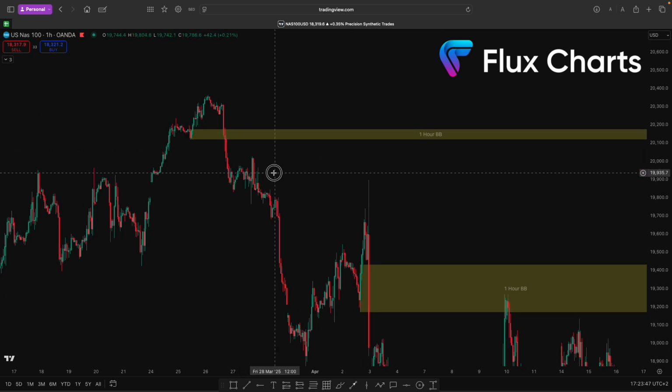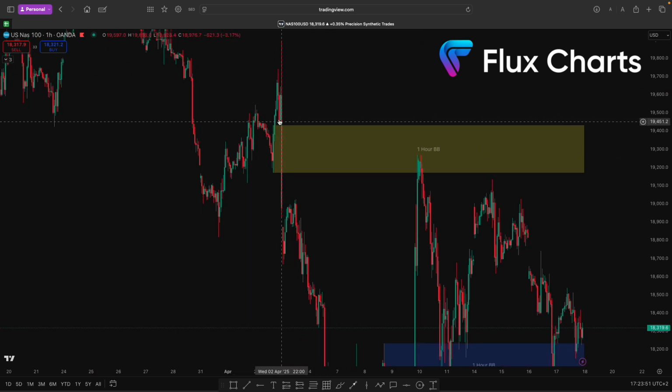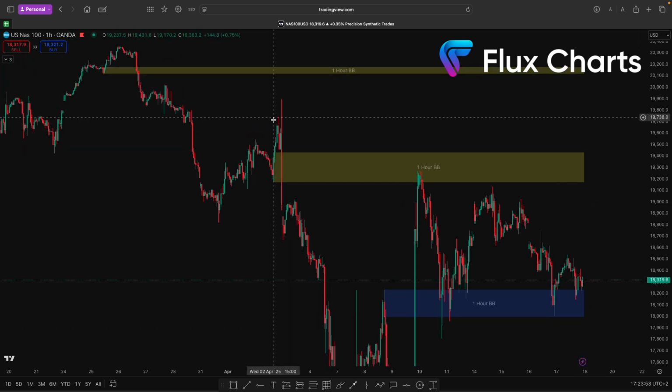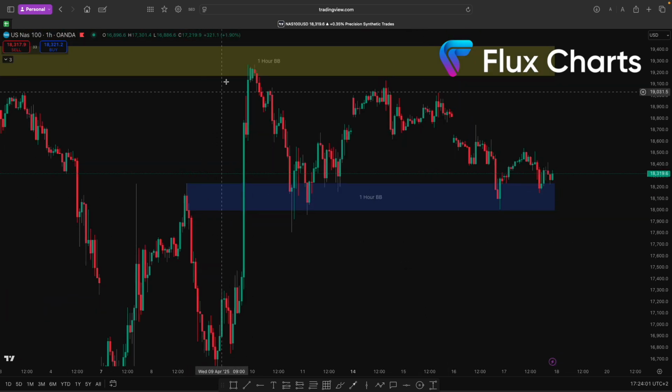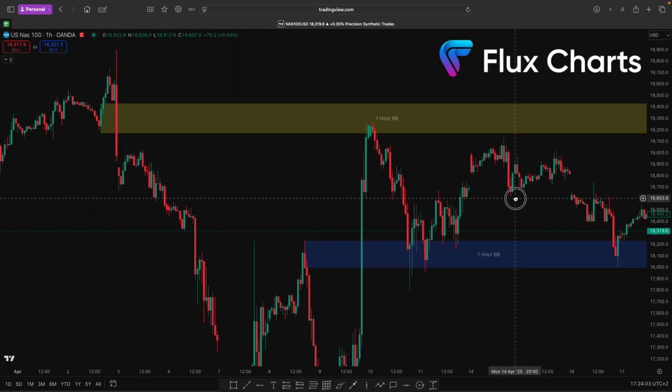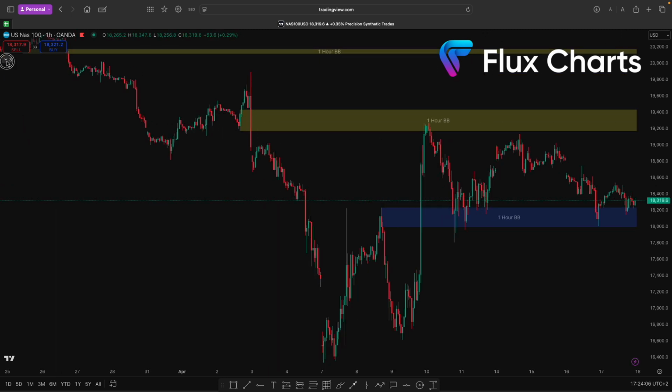Order block here, we're still waiting for price to be there. Order block zone right over here. Price broke through. Here we go, we have a retest. Same right over here. Breaker block zone. Price breakthrough. Retest right over here. So this is a free indicator as well.